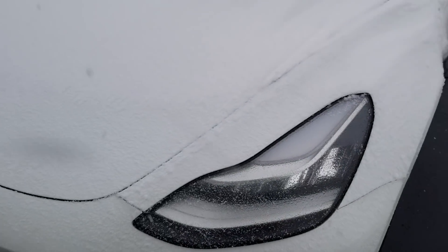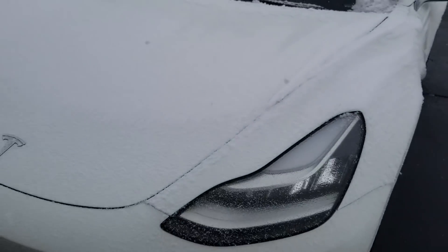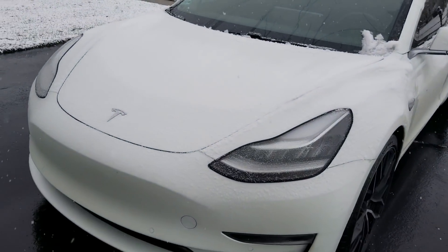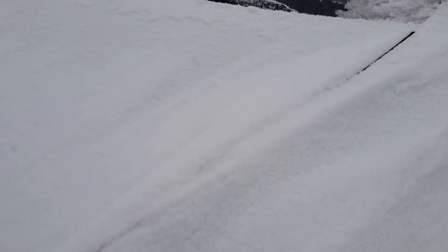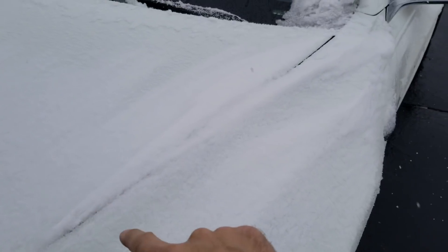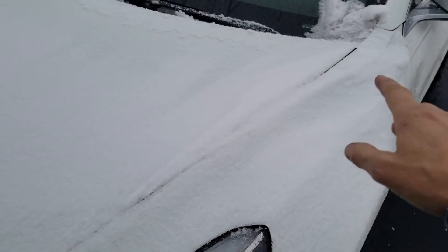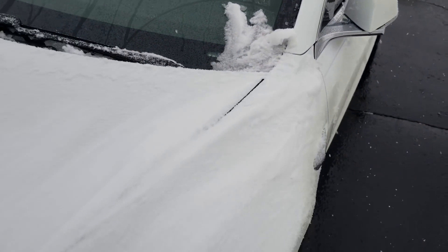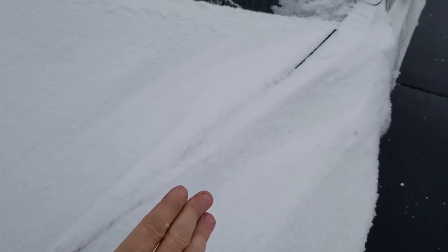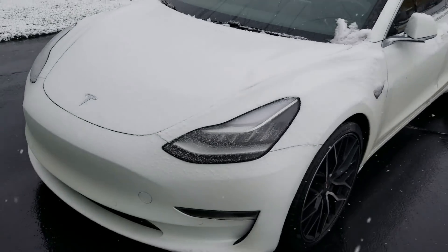One kind of cool thing I noticed though — you can see the aerodynamics of the car in the shape of the snow along the hood. I'll try and get some better images of that as I drive more in the snow, but you can see the way the air runs over the fender and then down and underneath the mirror. Tesla mentioned they use the mirrors and the support blade of the mirror to guide air along the side of the car, and you can see the nose of the car and the hood crease funneling air down and around the mirror area — fascinating to see.